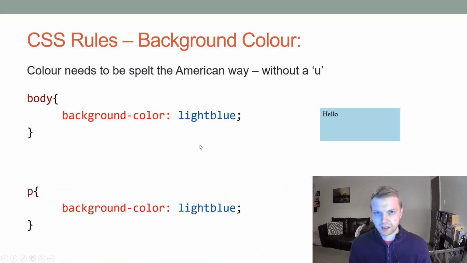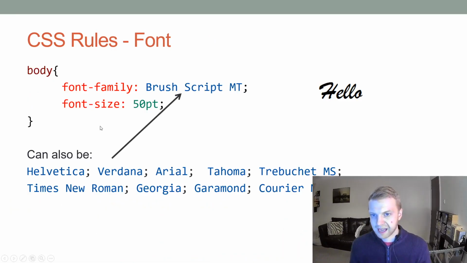Right. We've also got the font. Now if you just write font, it won't work. You've got to write font family. Again, you can do this for the whole body, or you can do P and H1 and just make your heading this Brush Script MT, this fancy one if you want. There's also font size, and just put PT, it stands for point, after, and you just really got to play about with that and see if you're happy with whatever it looks like.